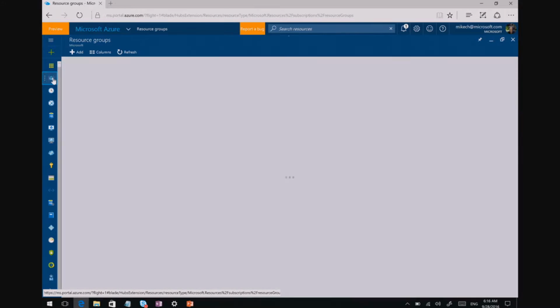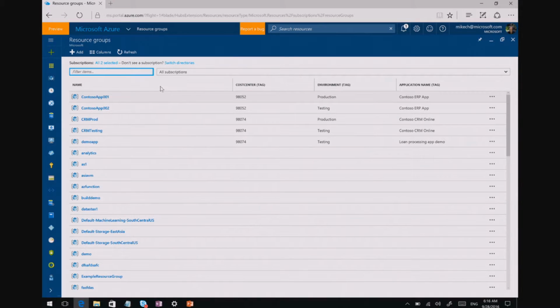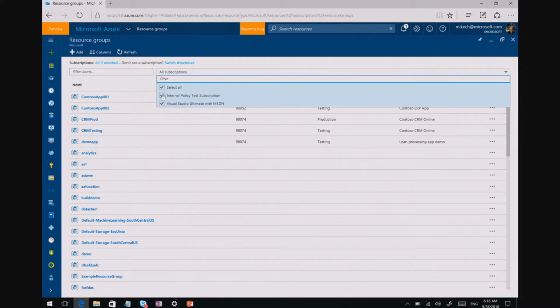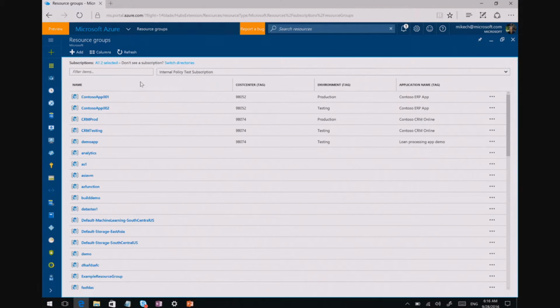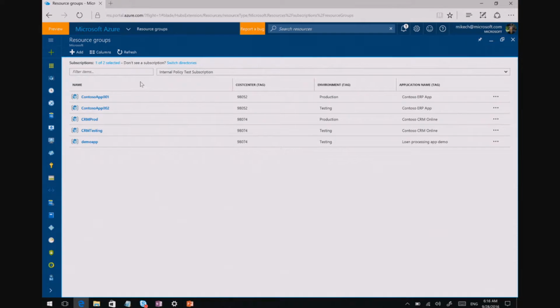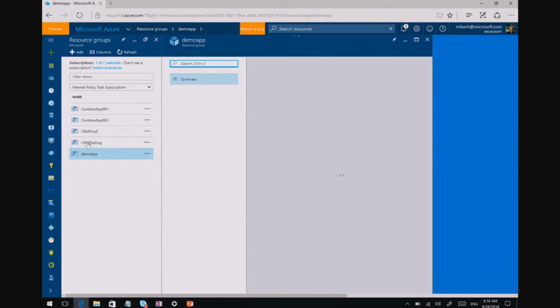And then when you have resource groups, let me filter just by my demo subscription. It will look like this. So you have cost center, you have environment, you have application, and the most important thing, you have few items to manage.